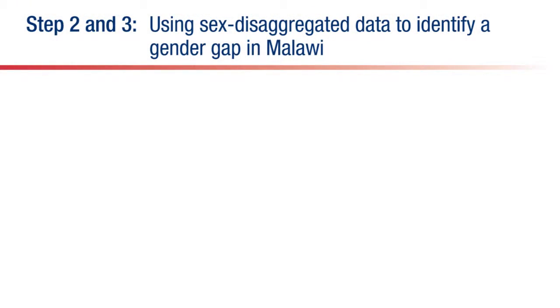Therefore, the decision to continue analyzing data disaggregated by sex or not is dependent on the context, on the social setting, and in-depth knowledge of gender issues, which can be informed by the gender analysis that we mentioned earlier. Improvement teams can always go back to measuring an indicator if the situation changes and if there is a need. An example that I would like to share today is from Malawi.